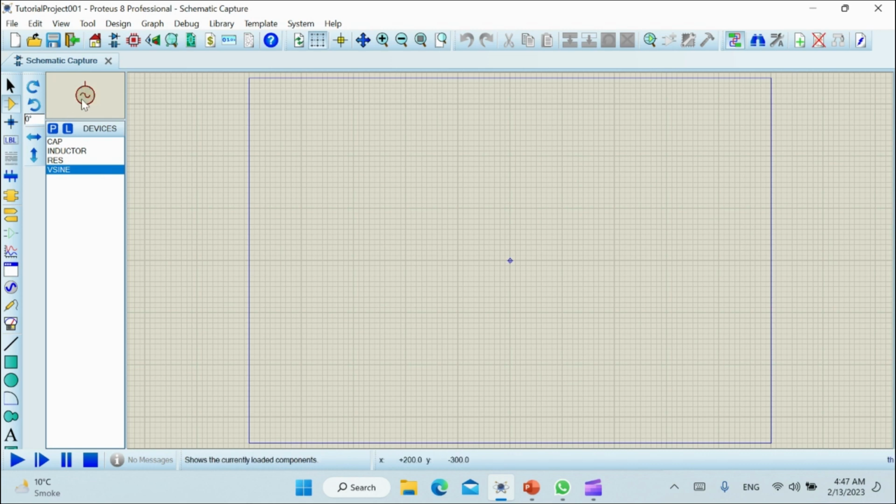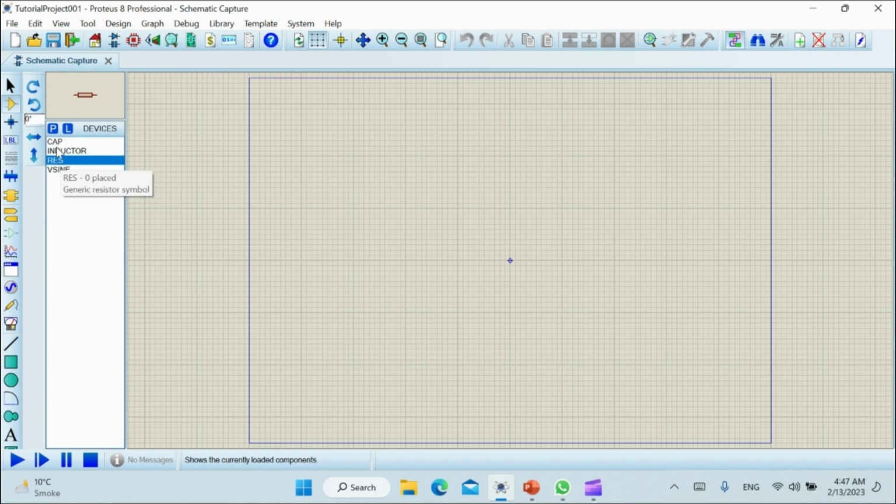Here we can see in the overview window, we will be looking at the orientation of the components. We can see that all the components are indicating their orientation. Except the sinusoidal source, all the components are oriented horizontally.